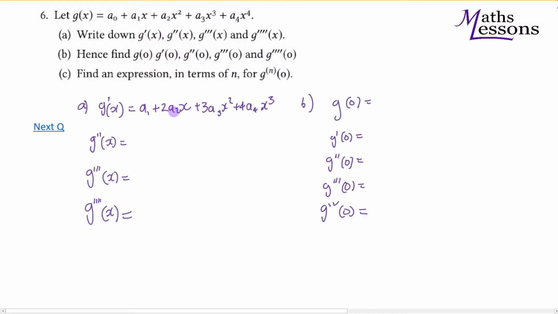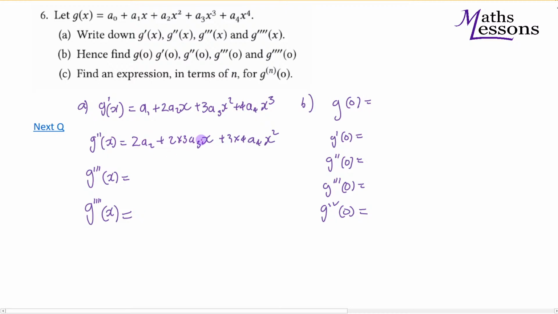So we're just left with 2a2 times, and then we differentiate the x, that will disappear. So we get 2a2 plus, now we're going to get 2 times this. Now I'm going to write this down as 2 times 3a3. It'll become clear why later. Take 1 off the power, left with x, and I'm going to get 3 times the 4 here, a4 x squared. Take 1 off that power.